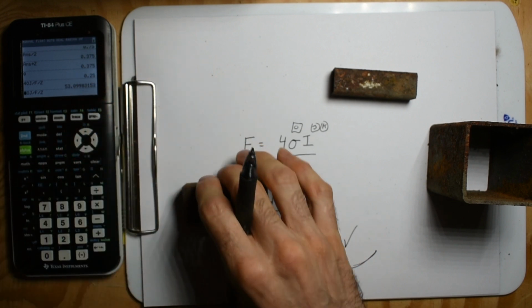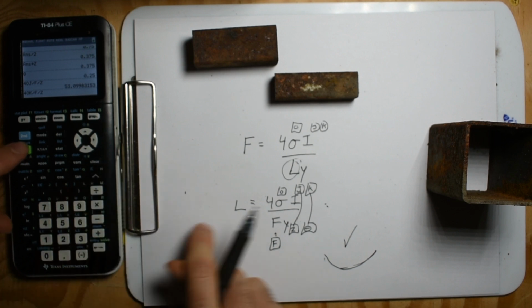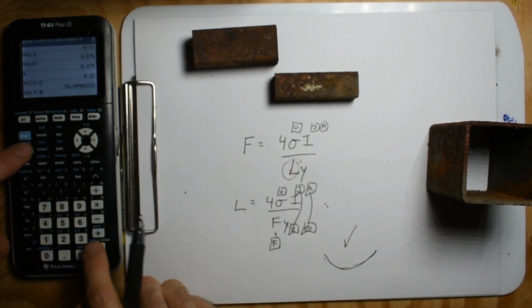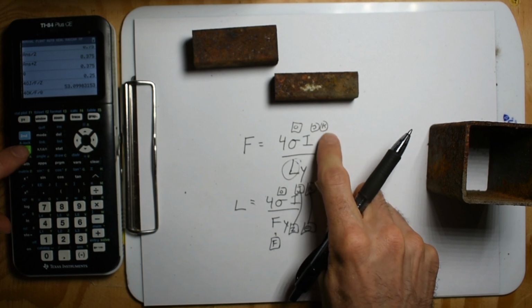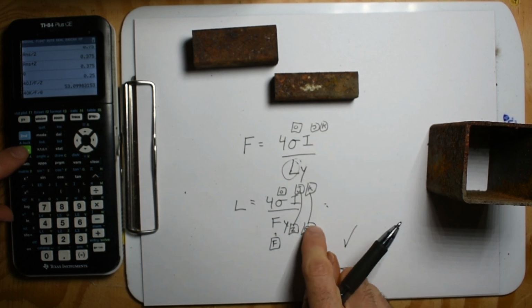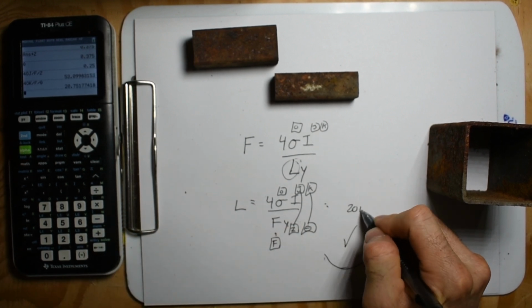Every molecule should have gone back to the same location. Okay, so now we're going to do this one. We have a moment of inertia of K, and then that theta. K is really small, but dividing by a smaller number kind of helps out. But we get 20 inches.